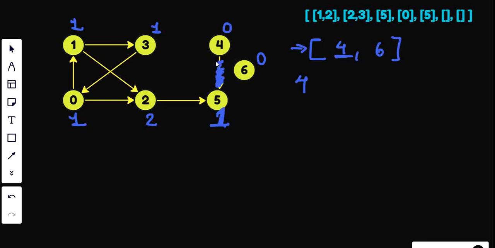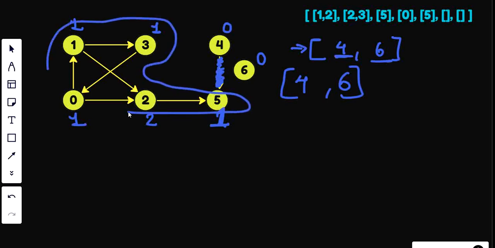But if I look at this diagram, even if I pop 6 out of this queue, I won't be able to traverse this part of the graph. Why? Because this part was connected with the edge which I just deleted. So now I won't be able to go to 5 and 2. But previously when I analyzed this graph, I knew that 2 and 5 are also safe nodes and they are a part of our answer.